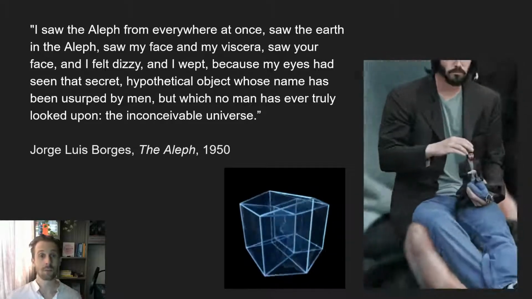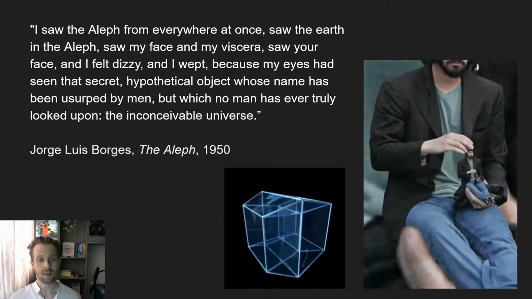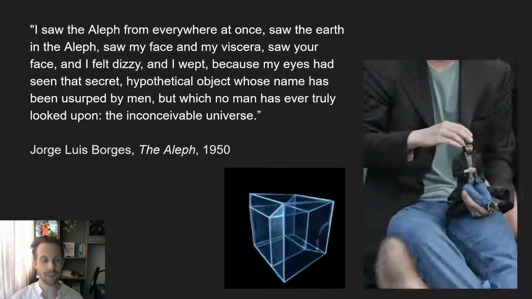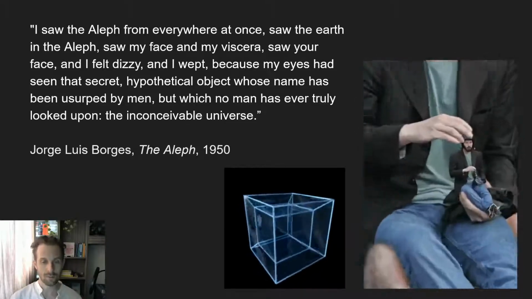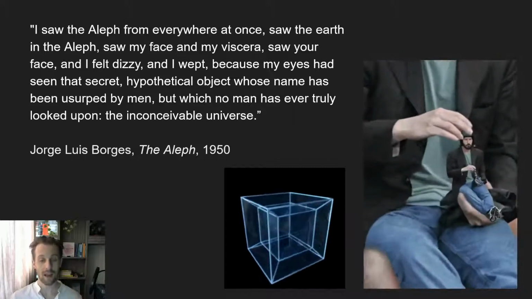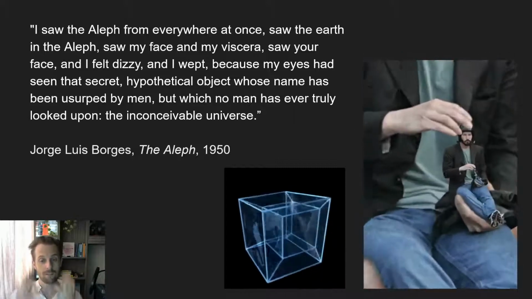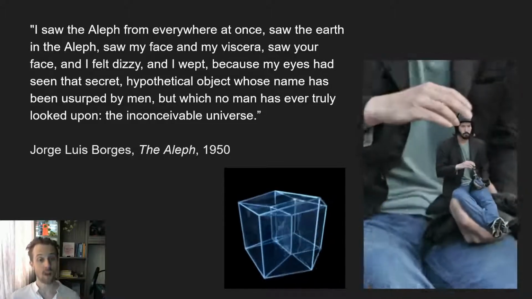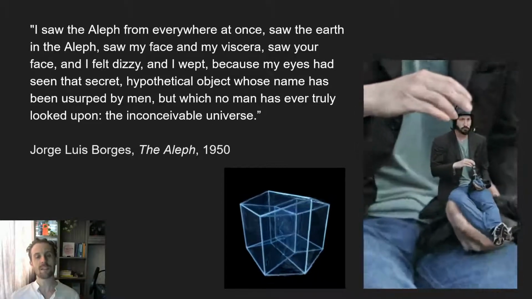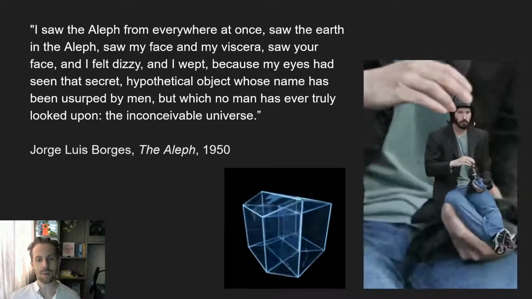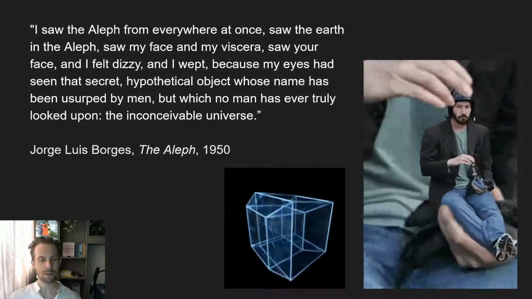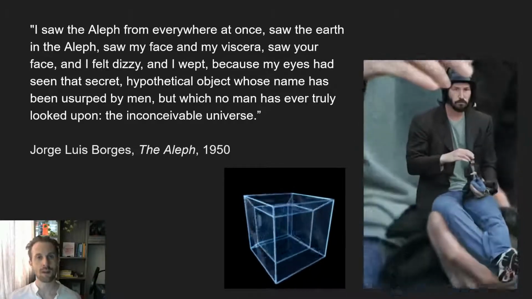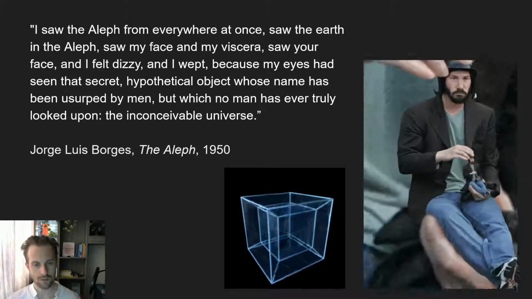Here's another quote from the story The Aleph. In 1949, Borges writes, "I saw the Aleph from everywhere at once. I saw the earth in the Aleph. I saw my face and my viscera. I saw your face, and I felt dizzy, and I wept, because my eyes had seen that secret, hypothetical object whose name has been usurped by men, but which no man has ever truly looked upon, the inconceivable universe."